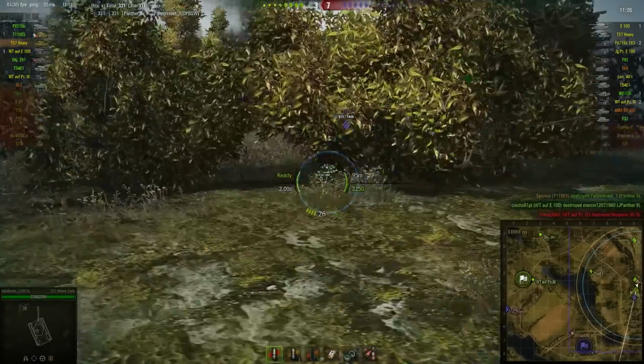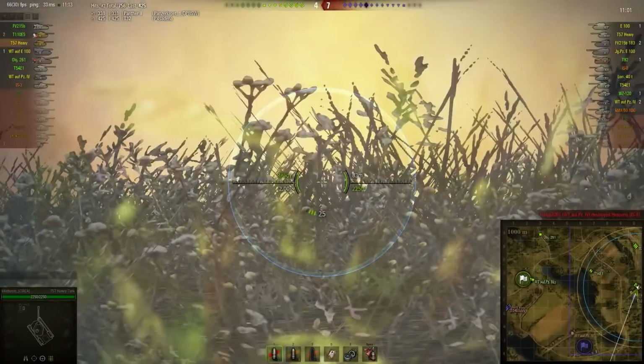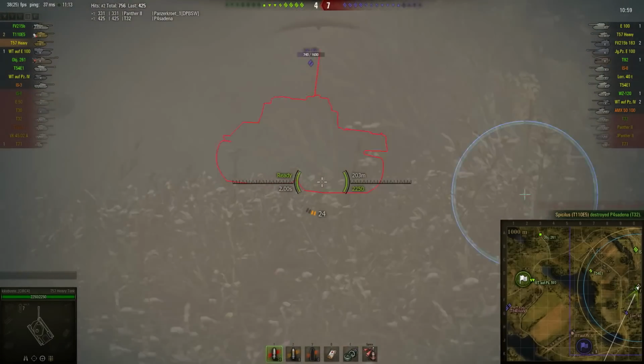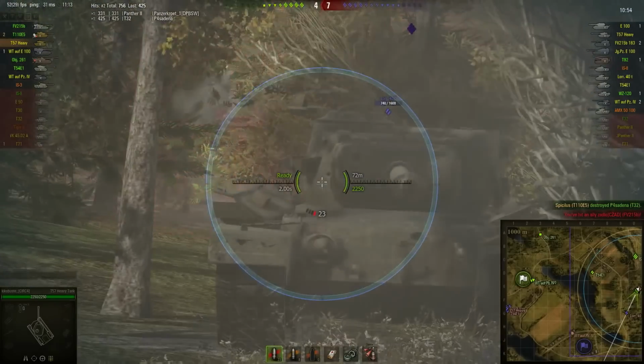Kitebuster's going to have to come forward and try and take out this T-32 as he's a little bit of a thorn in their side. That's one good hit through the front. One more should be enough to take him out. Nope, looks like his ally takes him out. Gets a good hit on... Nope, doesn't. Gets a hit onto his allies.